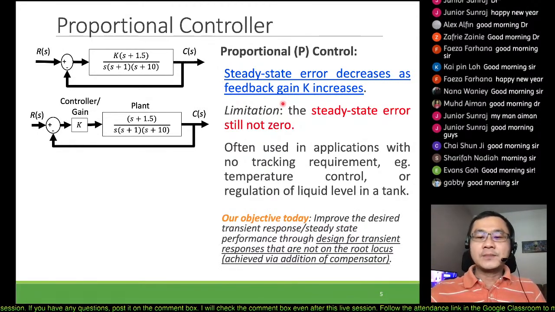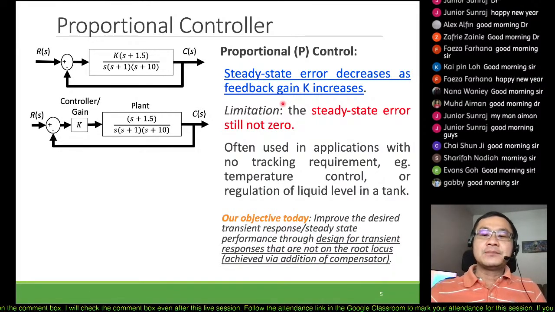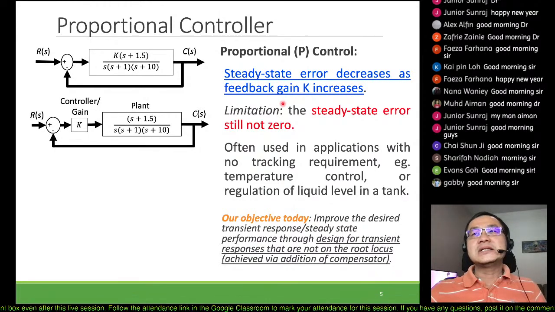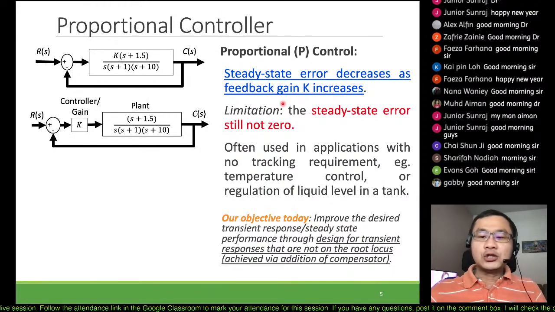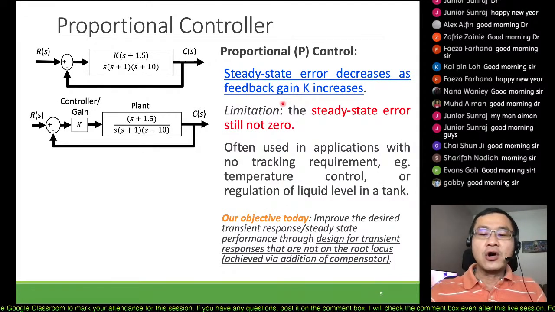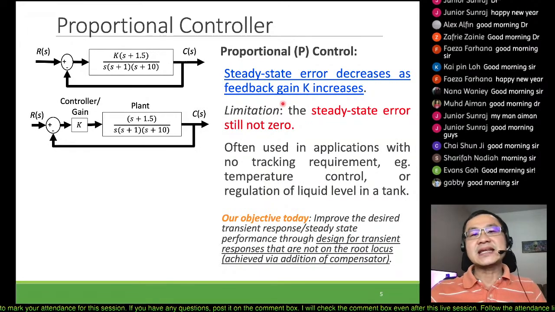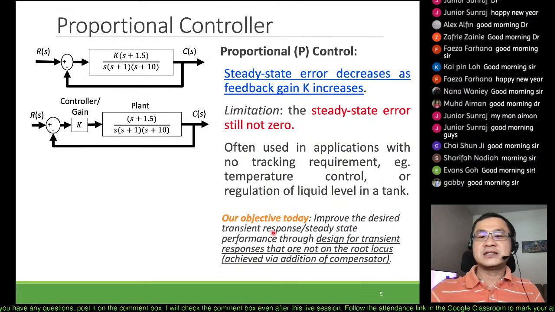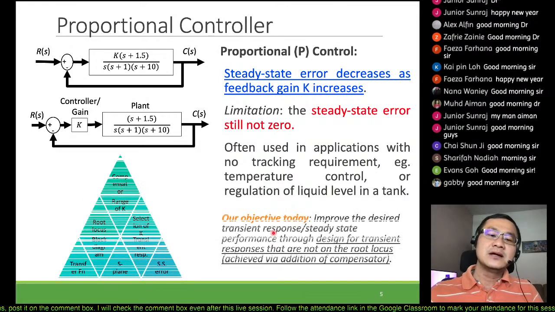So today's objective would be to design by selecting a proper compensator in order to improve the desired transient response or maybe the steady state error, okay. So here we say the steady state performance is referring to the steady state error, right?